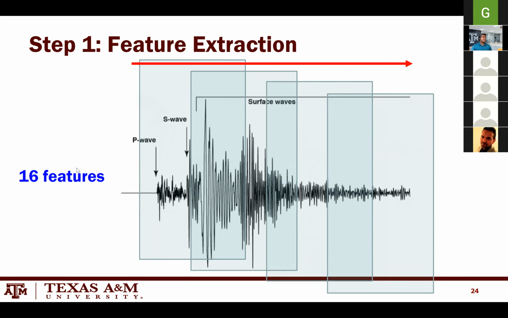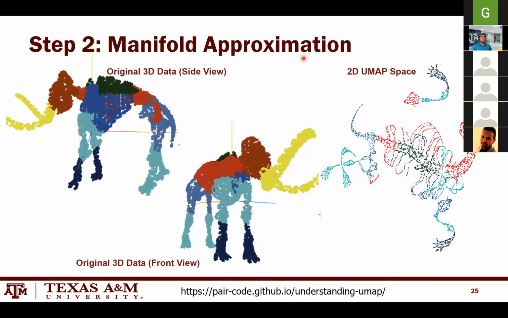So what we do next is we apply manifold approximation methods. There are two popular manifold approximation methods these days. One is called UMAP, which we have used, and the other is t-SNE, T-S-N-E. I'll just try to explain UMAP for those of you who are new to it. We are performing manifold approximation, which can be thought of as dimensionality reduction. But the main objective of manifold approximation is to preserve the topology of the data and help us visualize the data.